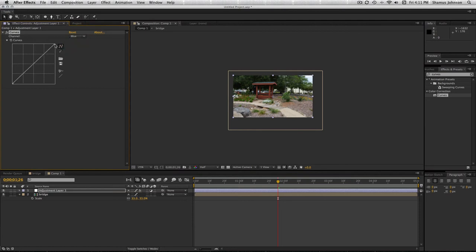Now this one, we just come here in the upper right hand corner, make sure we select it, and drag it down a little. Then we come over here and drag it up a little bit. So our shadows are a little bluer, and anything that's not shadowed is less blue.